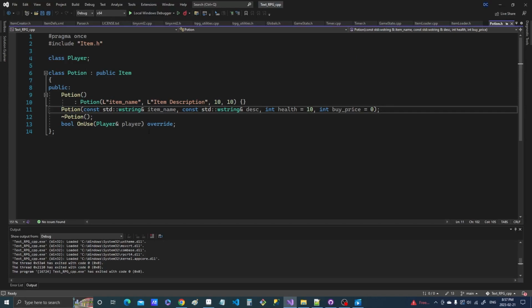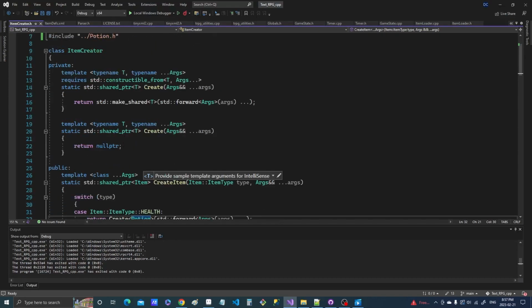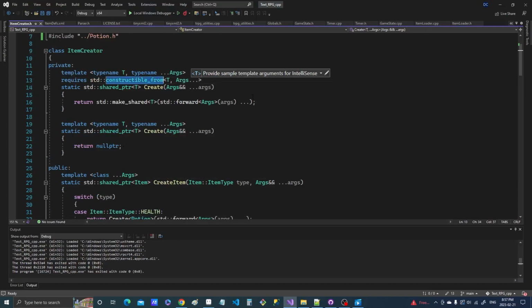So we're forwarding the arguments, but if we go back to our item creator, if these arguments don't work right here in the create, if it's not part of the constructor, so constructible from looks for its destructible and constructible. If it's not constructible from the arguments that we give it, it's going to just return null pointer.